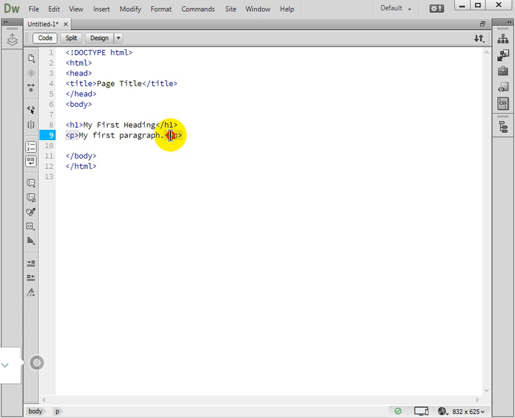Ending p is defined with a slash. The first tag in a pair is the start tag, the second tag is the end tag, and the end tag is written like the start tag but with a forward slash inserted before the tag name. The start tag is also called the opening tag, and the end tag is the closing tag.